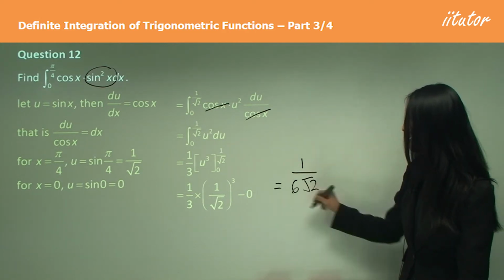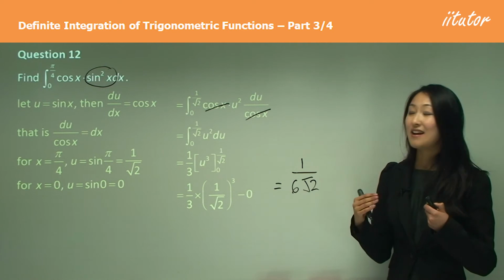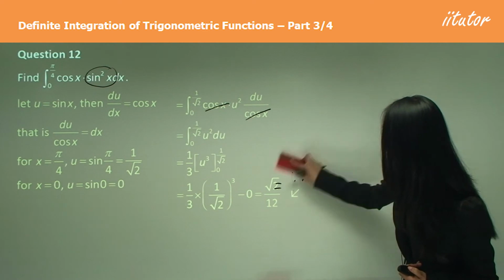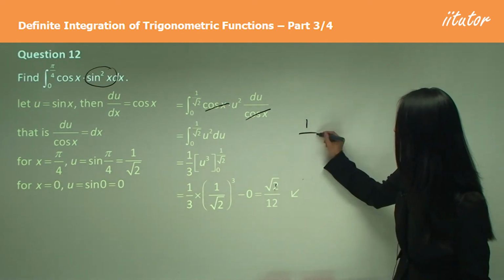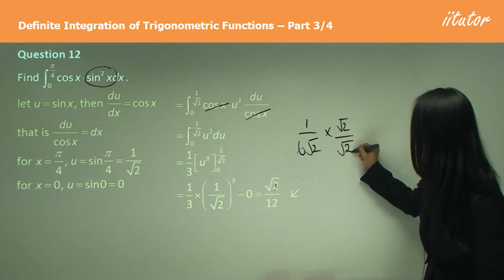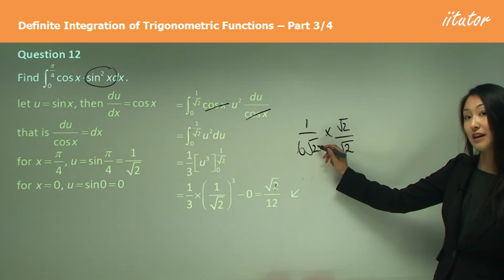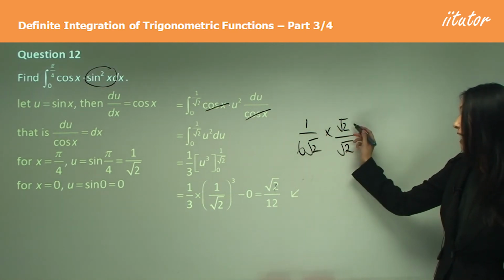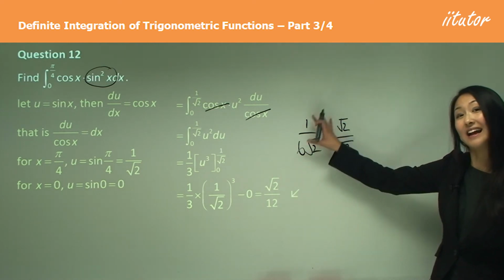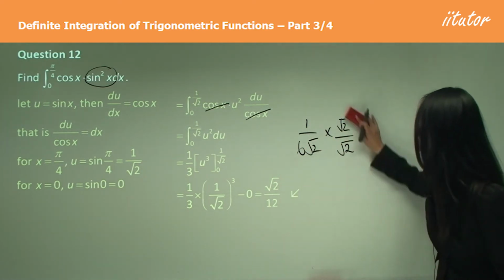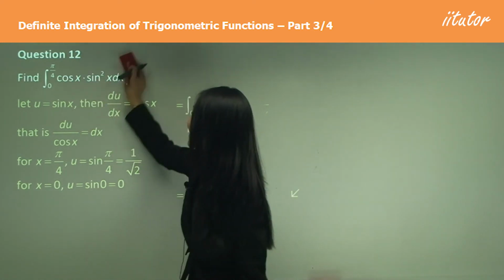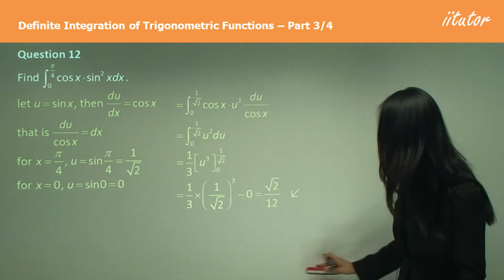Okay? So you can leave your answer like that, but you can also change it, so rationalize it. So that's what we've done over here. We've just taken 1 on 6 square root 2 multiplied by square root 2 on square root 2. And with this, 2 times that 6 gives you 12 and square root 2 on top. But just note that it is okay to leave your answer like this without rationalizing it. But we do like to make an answer rational if we are able to or have the time to.